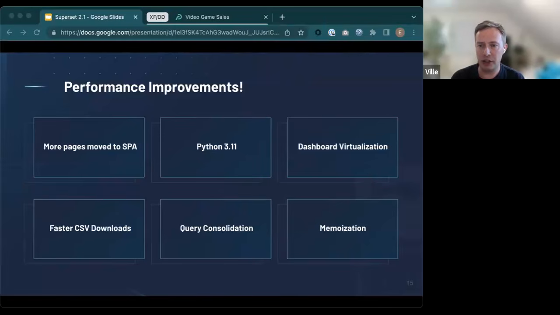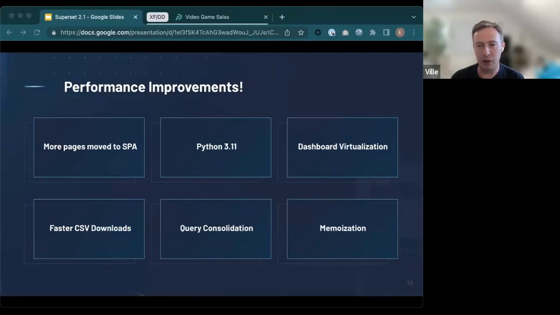Then a big change is support for Python 3.11. So of course, Python is introducing new minor versions once a year, and I think the previous Python versions weren't that spectacular. I think they mostly introduced new functionality around type annotations and then some other more under the hood improvements.